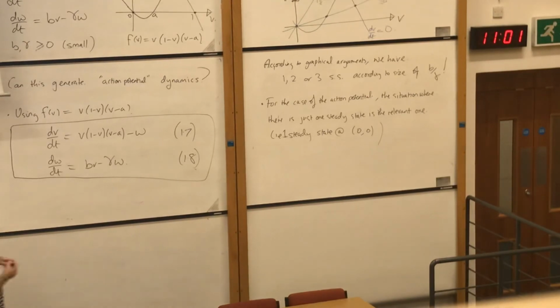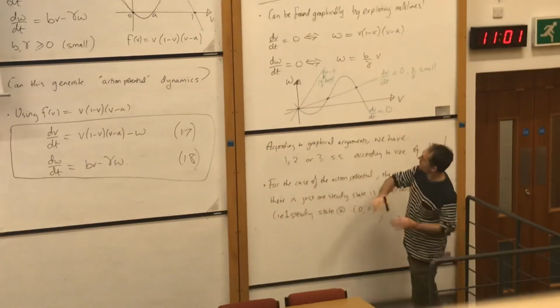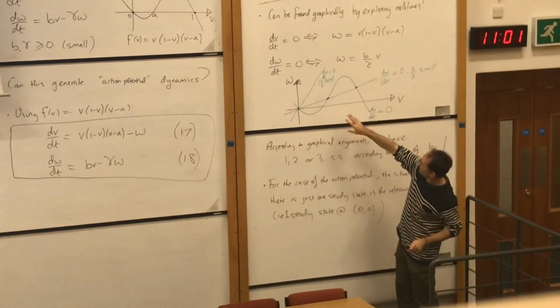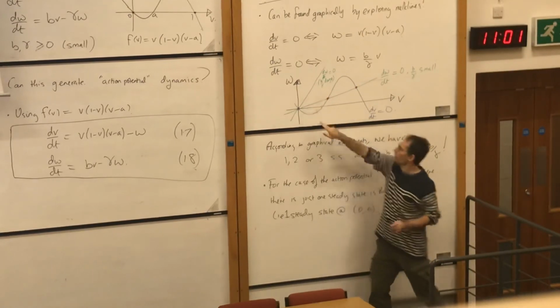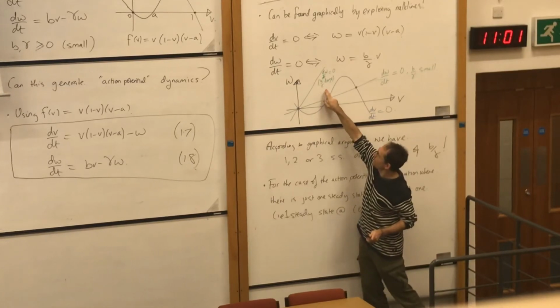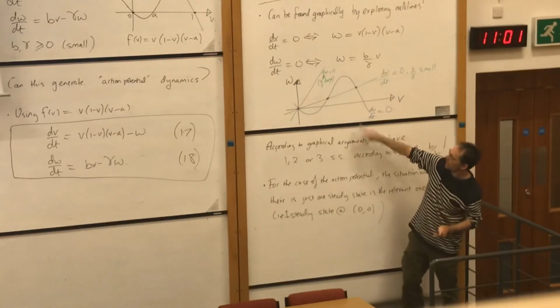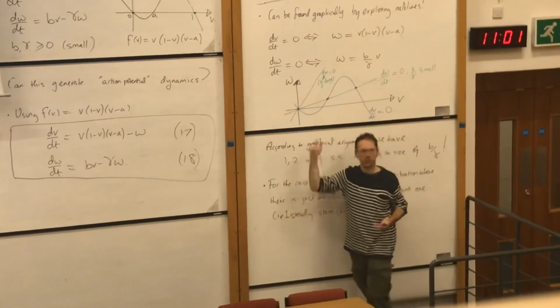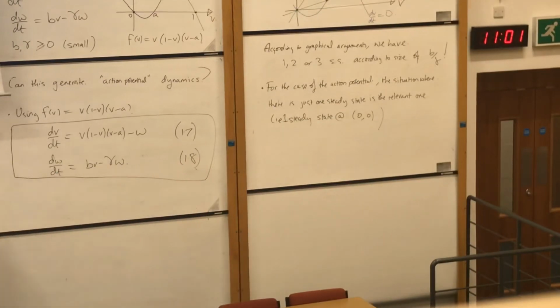Okay, so we're going to assume then that our ODE system is going to be in this case, where beta over gamma is sufficiently large that we're only intersecting with the v nullcline just down here at the origin. So that's the situation we're going to be in. Okay, well that's the first case.